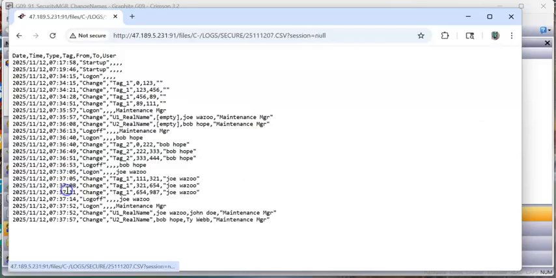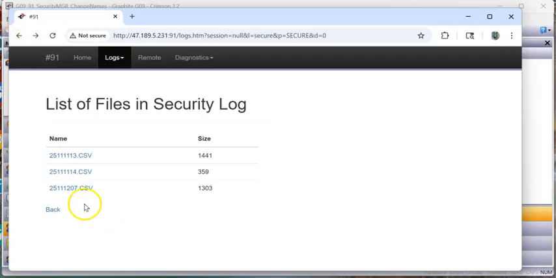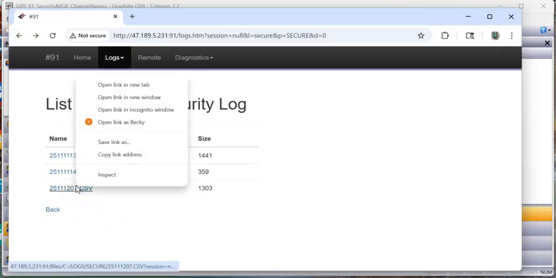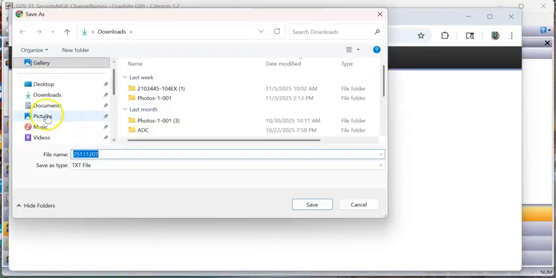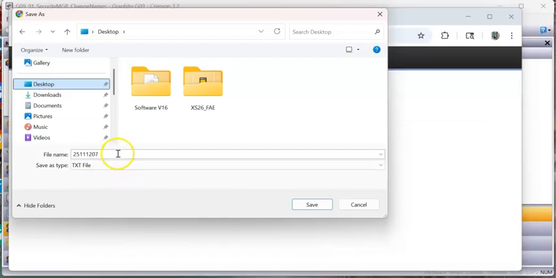So if I click on this, you see how it comes in as kind of a convoluted mess? Because Google Chrome opens up a CSV file as just a text file, I want to look at this in Excel. It's doing a thing here, but it's not very clean. So here's what I do. I always right click on this and go save link as. I'm going to save this to my desktop for our easy viewing pleasure. But right here, team, this is a CSV file.